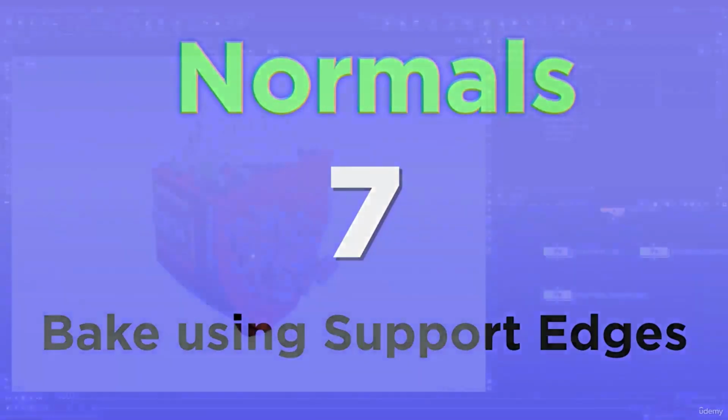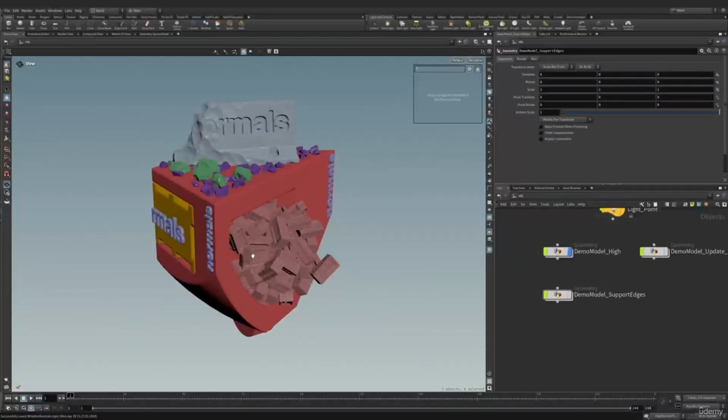All right, so let's have a look at model baking. All of the techniques that I'm going to be going through are software agnostic. They just work across any software. I will be going through this with Maya and Blender, but first I'm just going to go through it in Houdini. We're going to go through two separate methods. The first one is support edges, and then the next one is using a blend method. They both have their pros and cons, and we'll go through that.